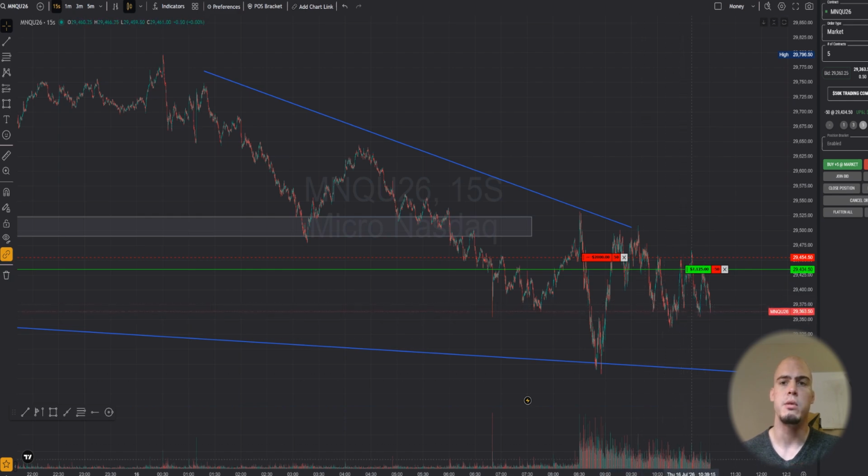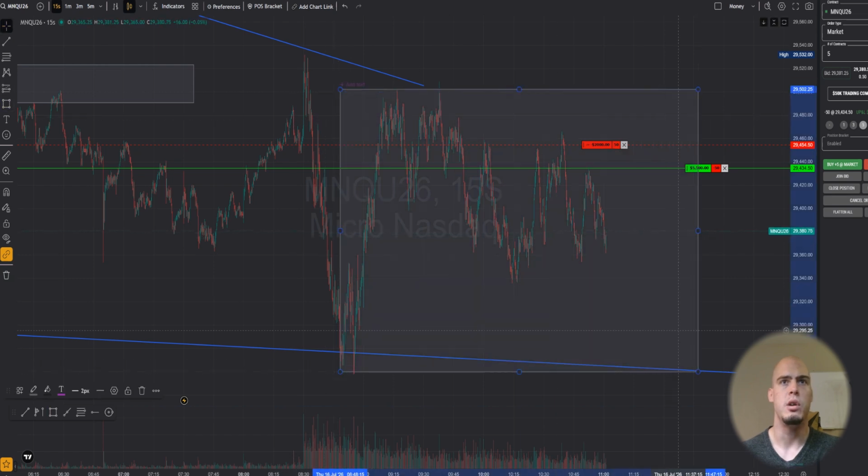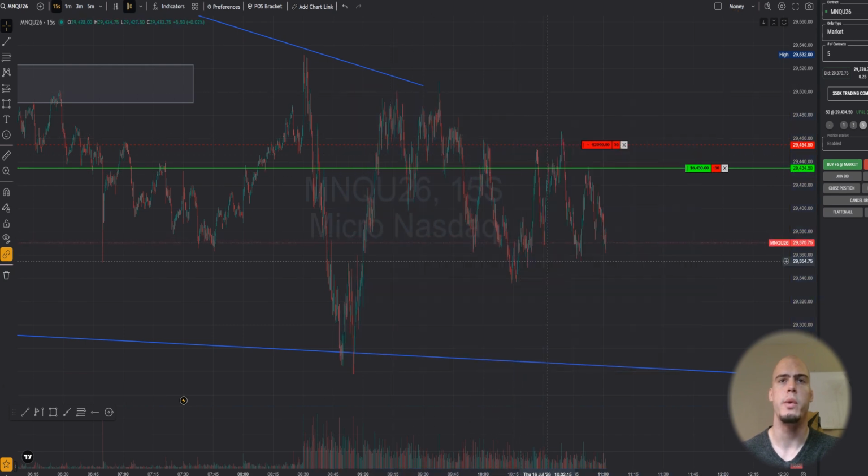So how do we use the microstructures to actually enter this? Consider our context. It's an intermediate downtrend, a longer term downtrend, but in this case, it's kind of going sideways. So we want to wait for a better price towards the top of this range. We can just call the range this. Generally speaking, towards the top half of this range, especially at this congestion area, we want to wait for a better price, and then we want to wait for a failure of the shortest term time frame in that area.